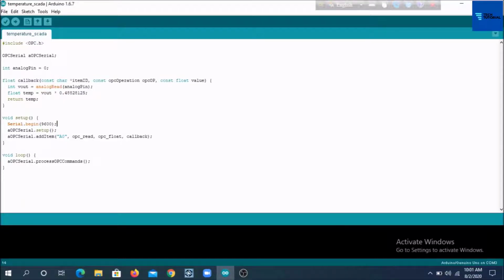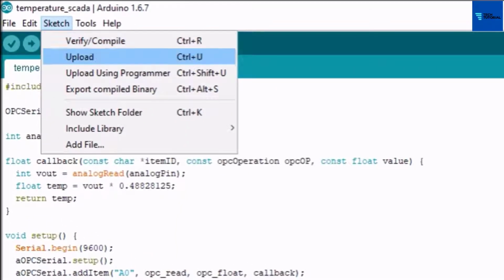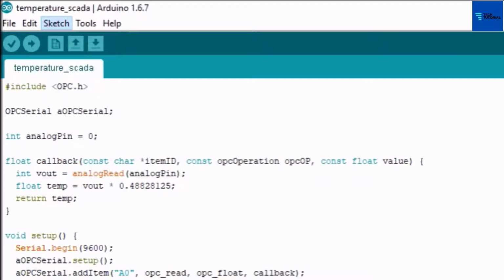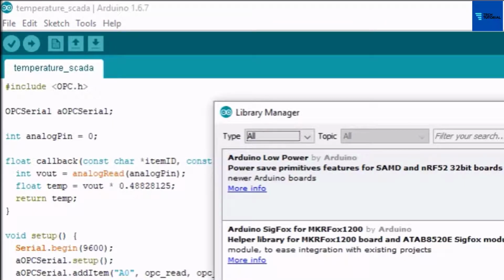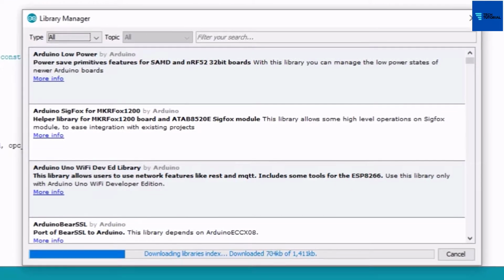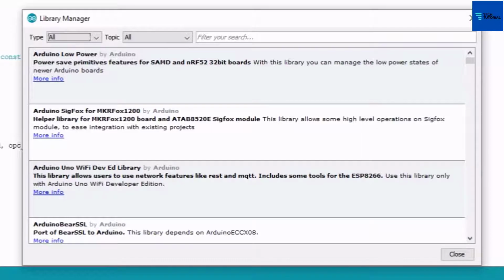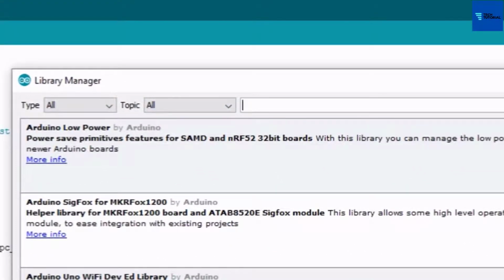The first thing you have to do is to include the OPC libraries into the Arduino IDE for creating the OPC sketch. It can be done in a couple of ways. The simple way is to go to the Sketch button in the menu bar. From the drop down list, select Include Library and click on the Manage Libraries button. Note that the library index is downloaded from the internet, so you have to make an online connection for your PC. When finished downloading the library index to the library manager, put the cursor here and write OPC.